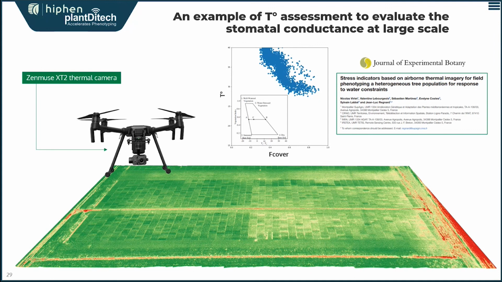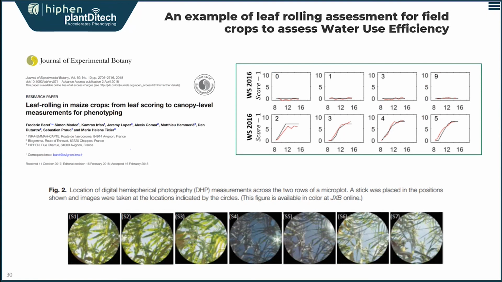So we're working hard on trying to disentangle the soil's effect from the plant heating up. There are already some papers discussing that, and I believe that the solutions will come with cameras with higher resolutions. The other point which I contributed to this publication is how you can assess leaf rolling through time. So today there are some digital ways that are as good as manual and visual scoring, and I'm really happy to discuss that in another webinar with you in detail.